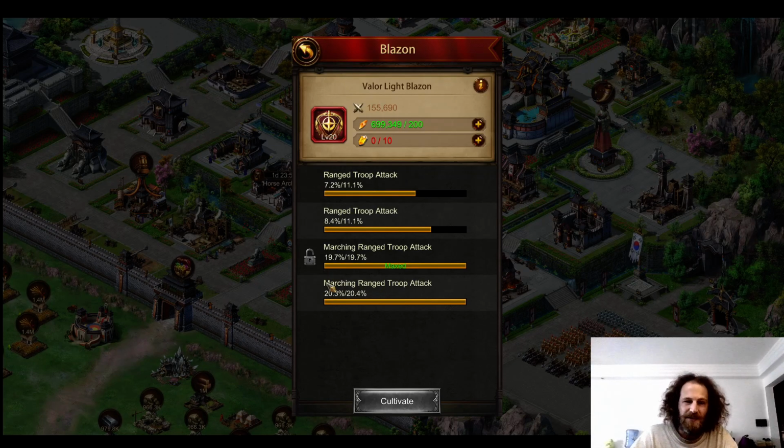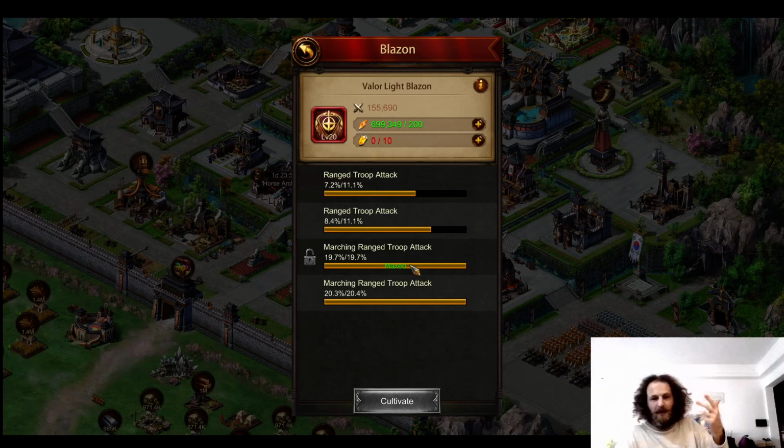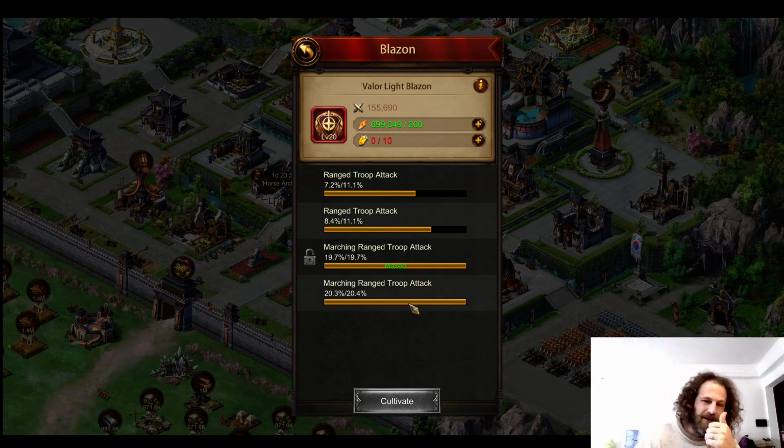So you can lock it once it's maxed if you want to, but this here is not what you want to do. If you have a ton of Blazons and nothing's cultivated, people are probably going to focus on attack first, because you're an attacking set of Blazons you want to work on first. So you cultivate one of your attack Blazons on your range troop, which is probably what most people are going to do, until one of these 2 attributes reaches max.